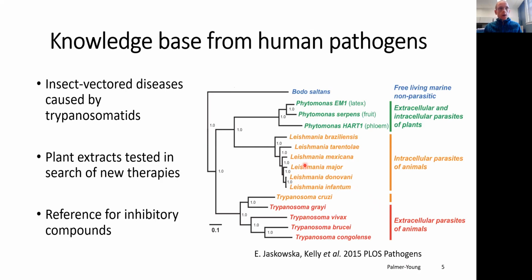Hundreds of plant extracts and their chemical components have been tested against these parasites in the search for new, affordable therapies. Plant chemistry has also been linked to resistance of plants to their own trypanosomatids. These are the phytomonads, which can be devastating for some crops in tropical areas, such as palms. The extensive interest in clinically and agriculturally important trypanosomatids provides a base of knowledge against which to compare phytochemical tolerance of lesser-known insect-restricted species.